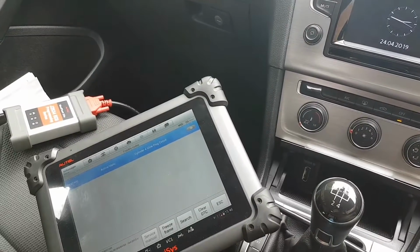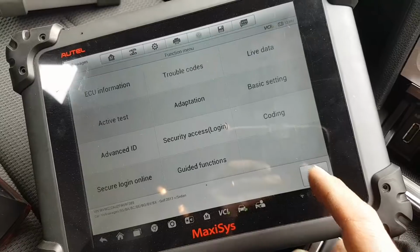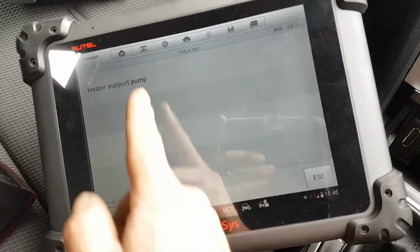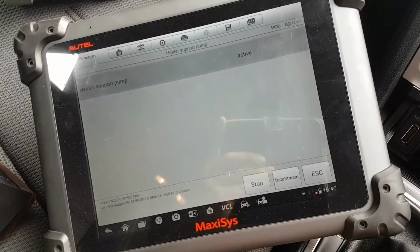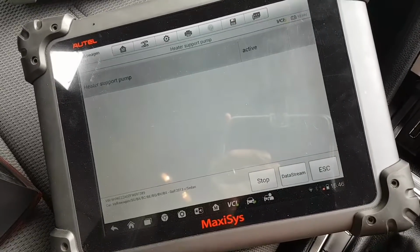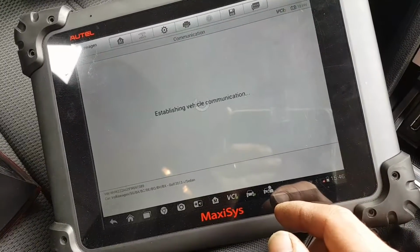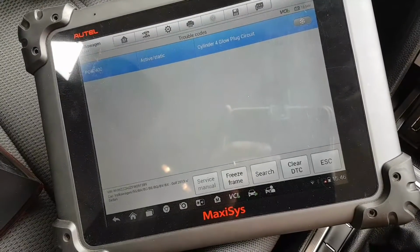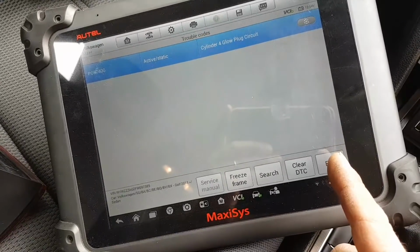And just before we do it, let's try something else here. Let's go back to active tests again, and let me activate the pump that was faulting as well. I confess I can't hear any noises, but it's a little bit windy, and inside the car possibly. Okay, let's stop, escape. Let's see if we have any new codes. No, only the glow plug, only glow plug number 4.